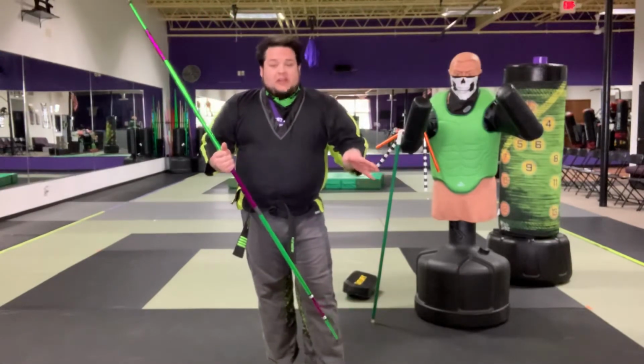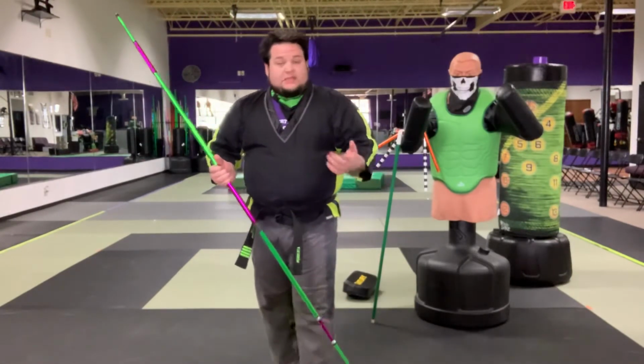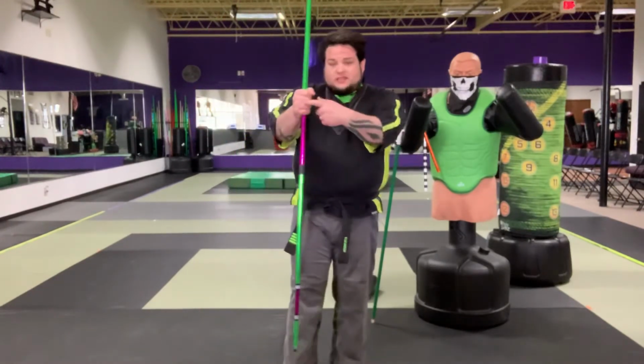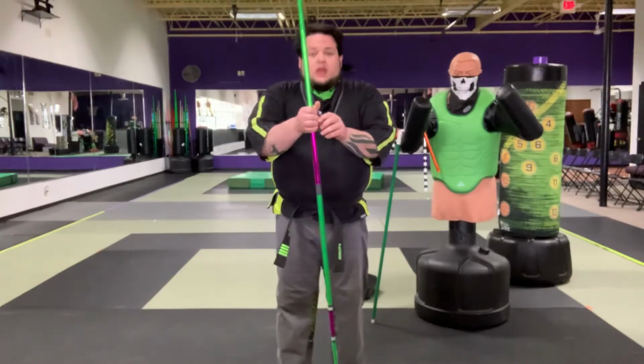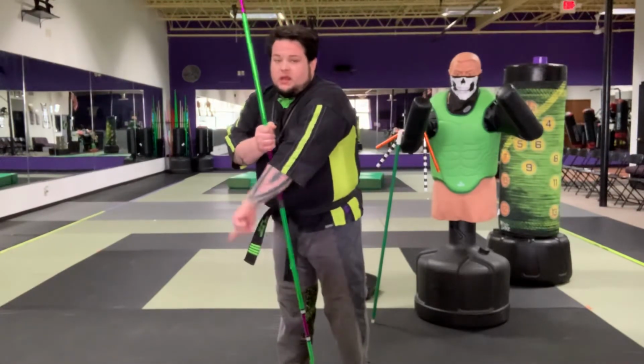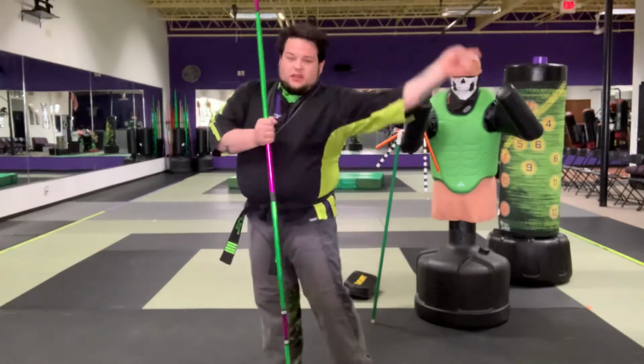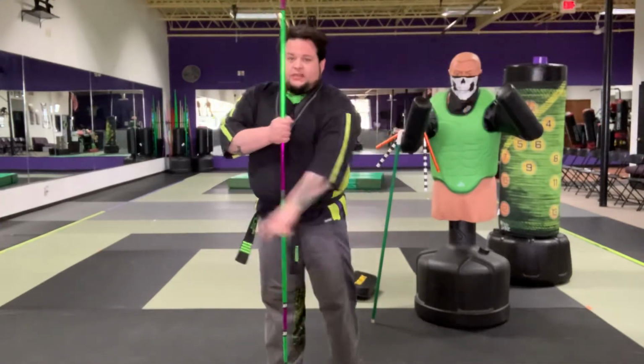It's great for coordination. It's great for balance and precision of your weapon as well, okay? Now, you see where my hand is grabbing up here. Now, what I'm going to do is my bow is going to go from here all the way up and over to the other side. So I'm trying to think toward this direction, okay?